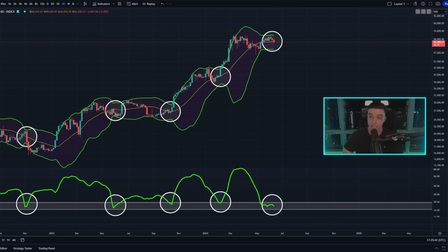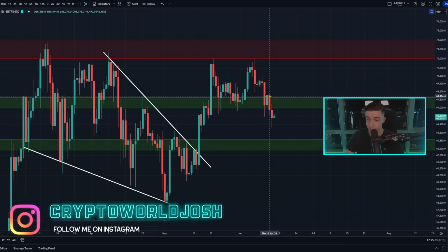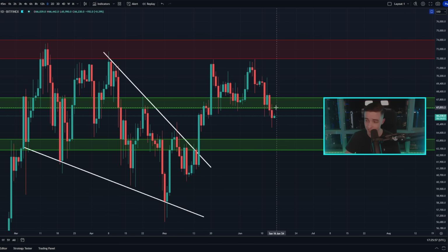And with that being said, taking a look at this daily Bitcoin chart, and obviously over the last 1 day, we saw another daily candle close below this area of previous support, which should now act as resistance once again. And that area is sitting in between around 67,000 to 68,000. And we did actually see a small rejection in the imminent short term from that area, which is another short term bearish signal.